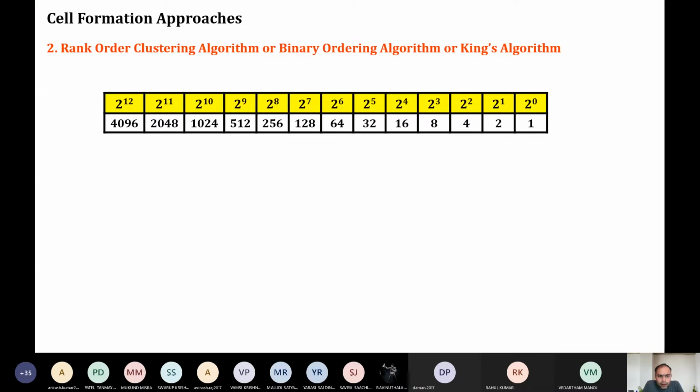Before going to the problem, you should memorize these values to make the process simple. 2 power 0 is 1, 2 power 1 is 2, and so on, up to 2 power 12, which is 4096. You have to remember this before proceeding to the problem. Only when you remember this does the task become very easy. And I will tell you why I have arranged it from right to left. That is very important for you to understand.